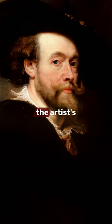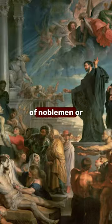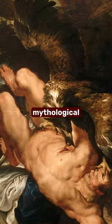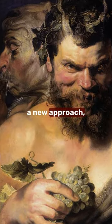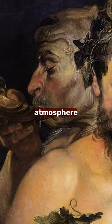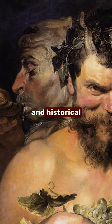This artwork marks a departure from the artist's previous works, which primarily featured single portraits of noblemen or full-body paintings illustrating narratives from biblical and mythological stories. With this piece, Rubens introduced a new approach, drawing the viewer closer to the subject matter and creating a more interactive atmosphere surrounding mythical and historical figures.